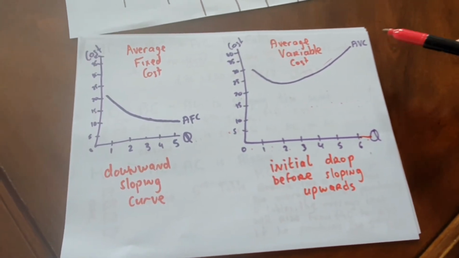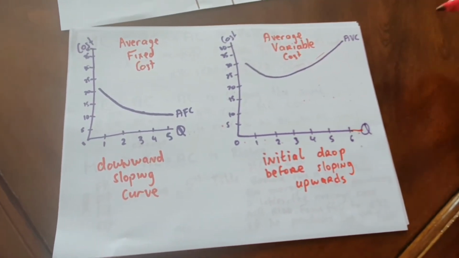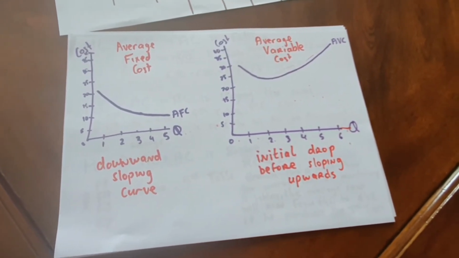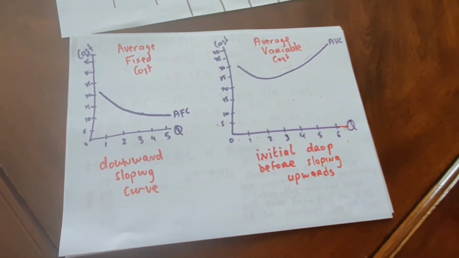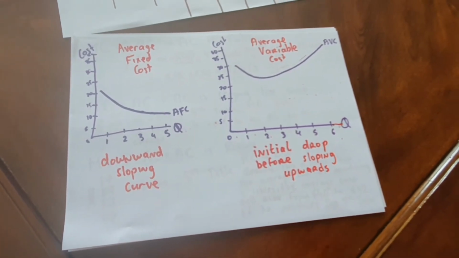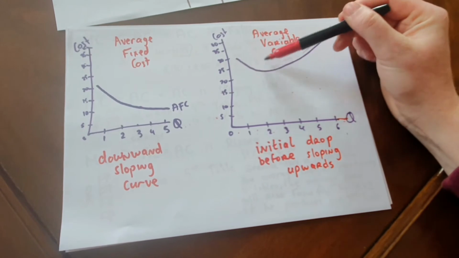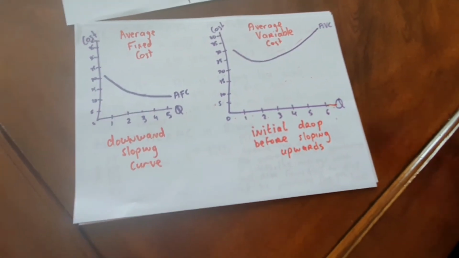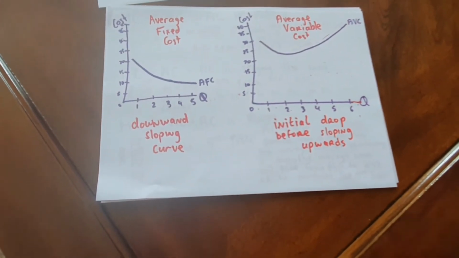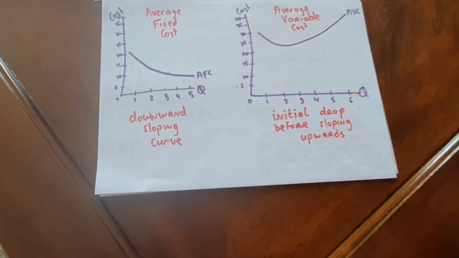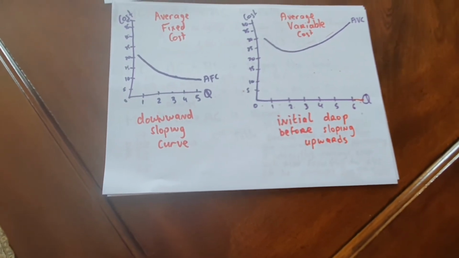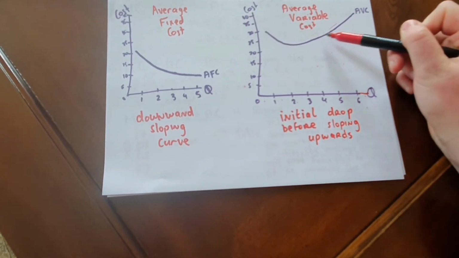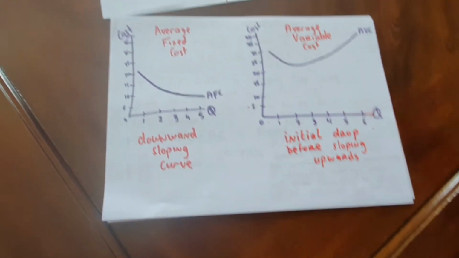The reason for that is, as you can imagine, if our production is increasing, our costs are increasing. Initially, we might save money. It could be economies of scale and such things, and those things will show themselves in that drop. So it's going to cost less to produce those first few goods. But as we produce more and more, we're using more raw material, we're using more electricity, we might have to pay more people. So our average variable costs begin to rise.